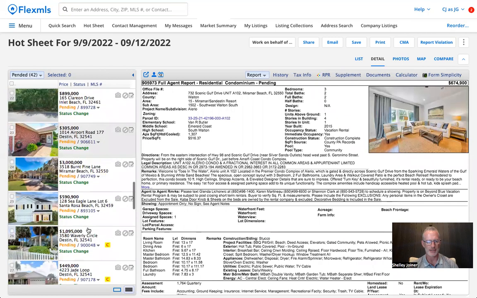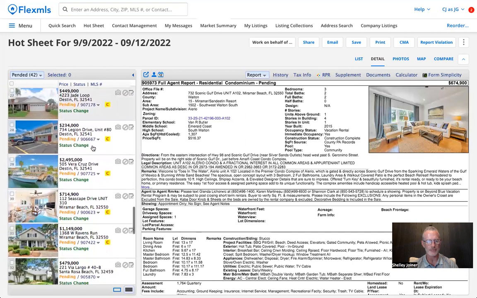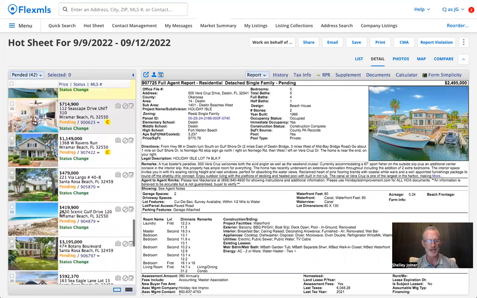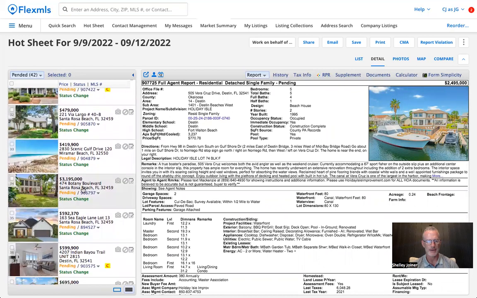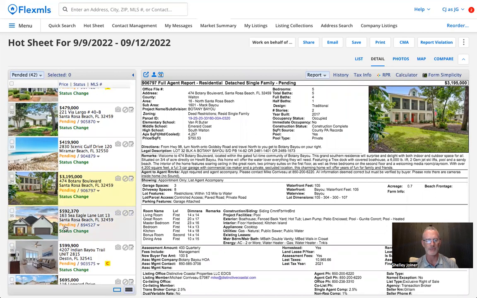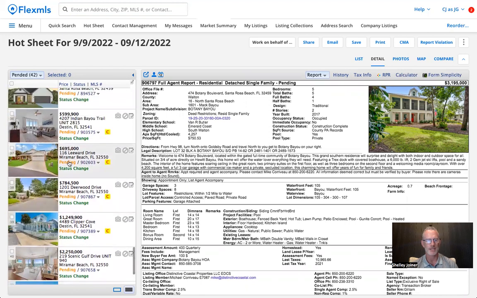Let's see what else. There's one in Burnt Pine pending at 3 million. Down on the harbor on Veracruz, it's a beautiful boat out back. It's a 1995 home, 2.495 million under contract this weekend. Great house over in Botany. Really a fan of this community if you're a Bayfront buyer. This one was 3.19 million, also under contract. Yeah, just some fun stuff there.